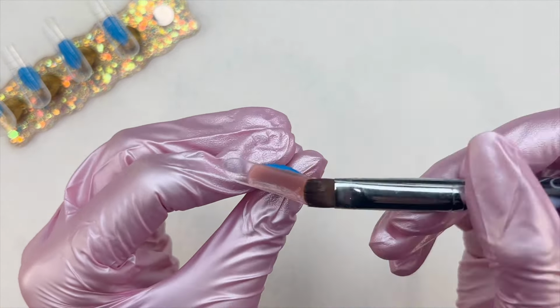So for the polygel nails, I'm not going to be applying them just yet. I'm just going to be molding the polygel to the dual form, and I will not be doing any curing. So after the polygel is molded to the dual form, I'll just pop that back onto the stand and repeat the process with the rest of the nails.